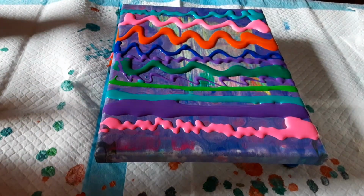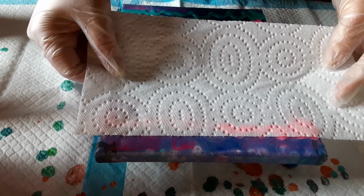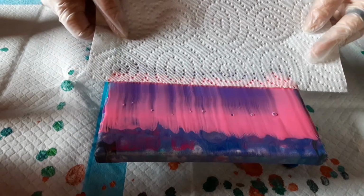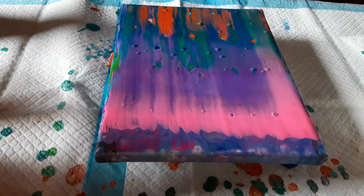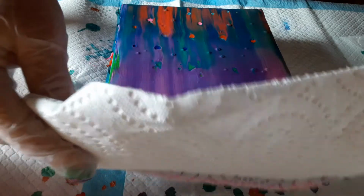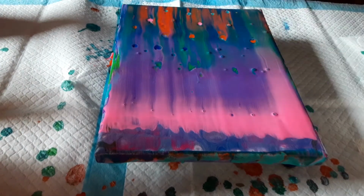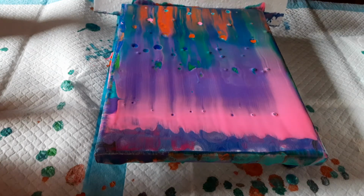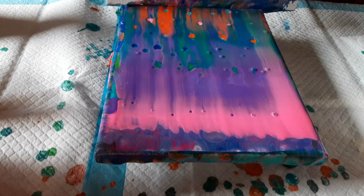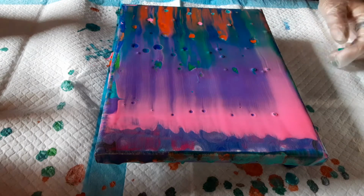The first thing I'm going to do, I'm going to swipe to get a good spread on these colors. Doesn't have to be perfect because I'm going to swipe again with the white in a minute. Just touching up the sides a little bit with this while I've got the paint on it. Just makes it a little bit easier to get coverage on the sides. Okay. Now let's pop these air bubbles.